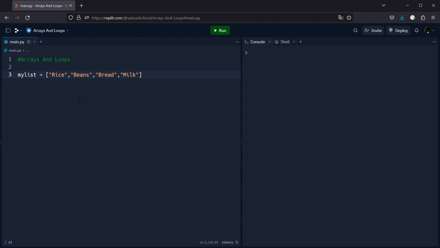Now, the array is used when you want to save a lot of things. Let's call this array of food, my food. You can name it whatever you want. It can be my list. It can be that array of my food. So this is the name of our array. We are creating an array of my food, an array of that, and the other, whatever you want to create your array for. It can be an array of names, student names, array of ages.